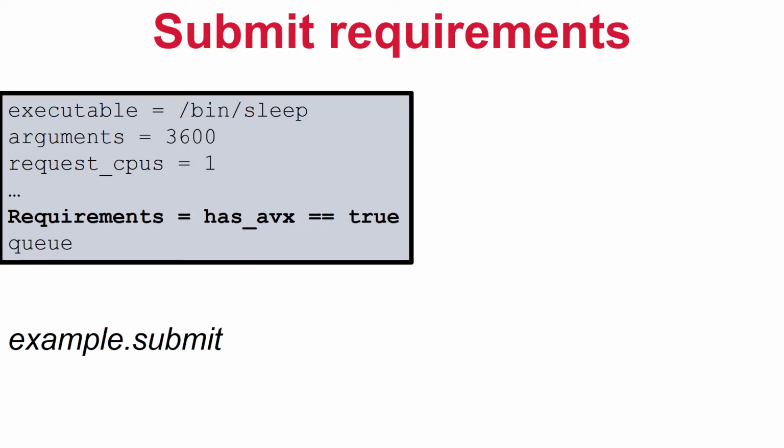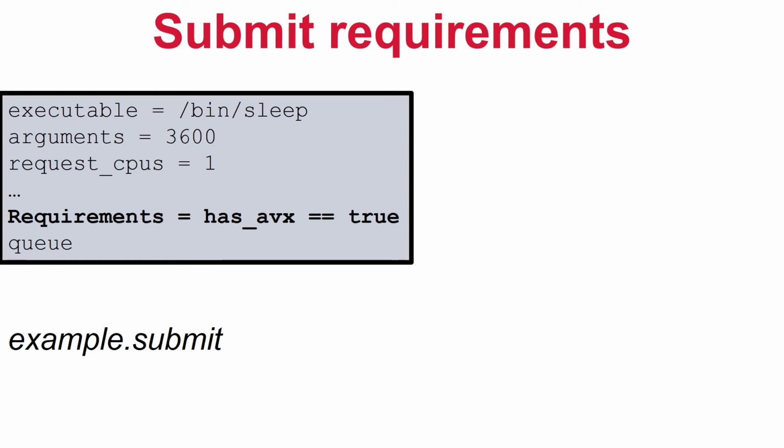Let's say that you have a job that can only run on a machine with AVX instructions. You can tell HTCondor to do this by adding a ClassAd expression in your submit requirements. In fact, submit requirements are probably the most common place HTCondor users put ClassAd expressions. Really, what you are telling HTCondor is to select only those machines with AVX as eligible to run your jobs. So, you can use the same expression we just used in the condor_status example and put it in your submit file. And then HTCondor will only run your job on AVX machines.